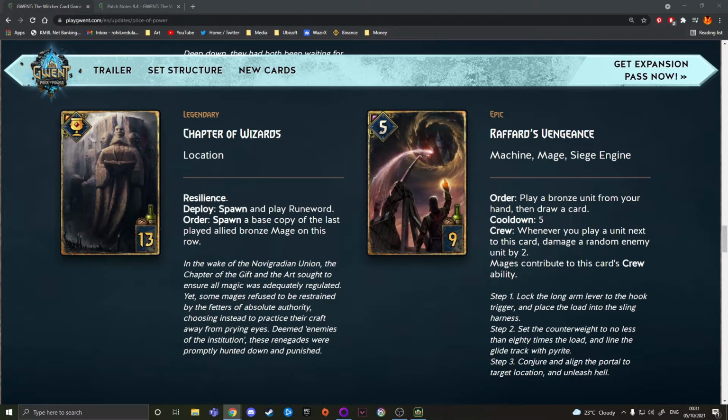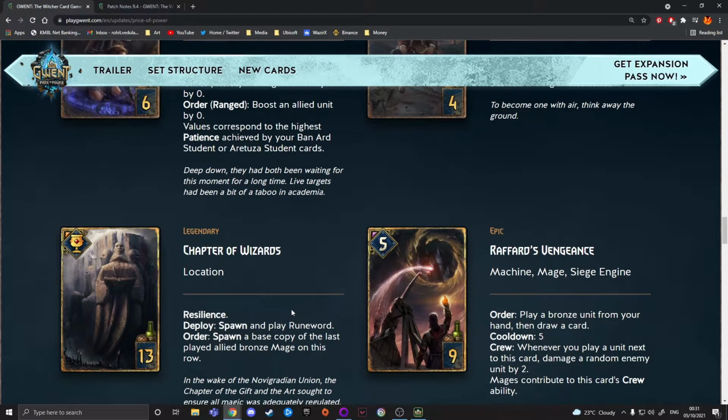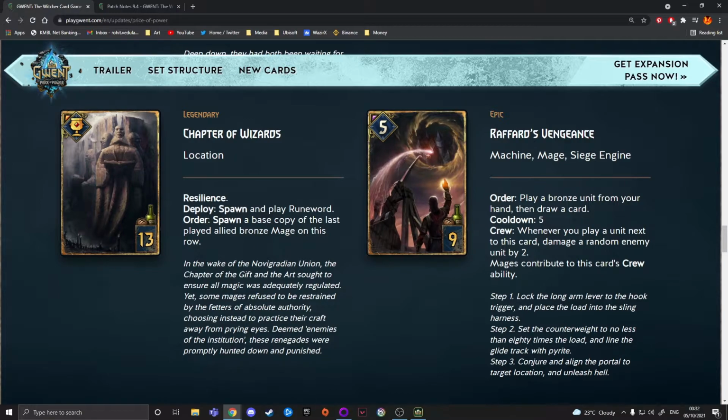Alright. Let's jump on to, now, Chapter of Wizards, the legendary card, and the final card coming to Price of Power. This is the final card, guys. Chapter of Wizards is a location, a legendary card at 13 provisions. Resilience, deploy, spawn and play Rune Word.